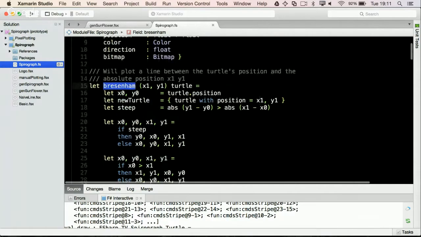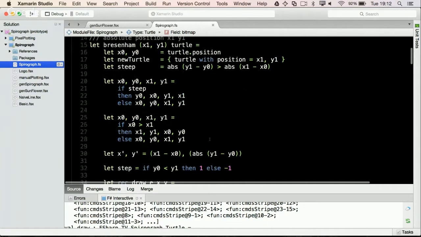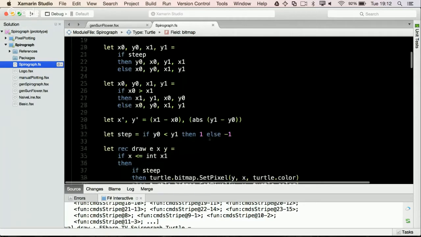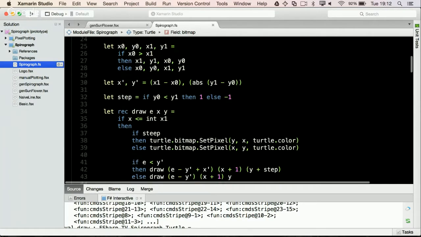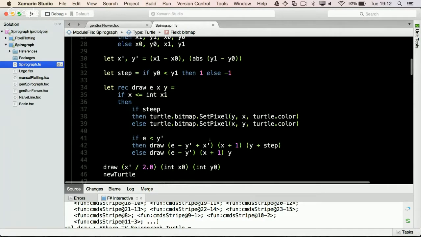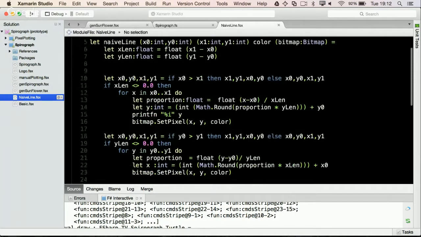And then we introduced a turtle to it so that we could actually pass a turtle into the function and it would manipulate the bitmap that was on the turtle. The Bresenham algorithm is actually more of an efficiency issue. You can kind of figure it out yourself from base principle. Just try, how would I draw a line? It turns out there's a couple of things you need to do, but actually it's fairly straightforward. And we have a naive line implementation that does exactly the same line as the Bresenham. It's just a lot less efficient.